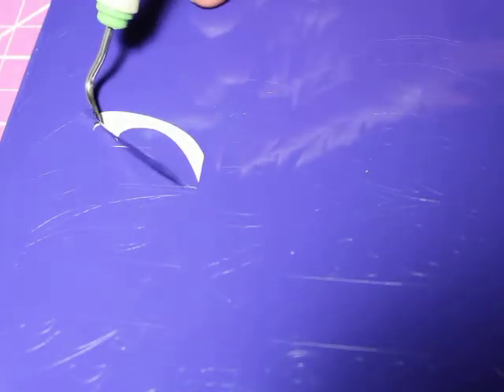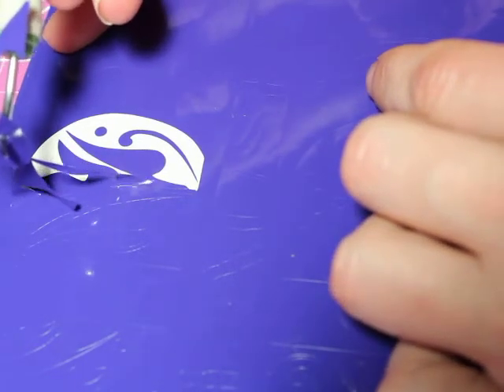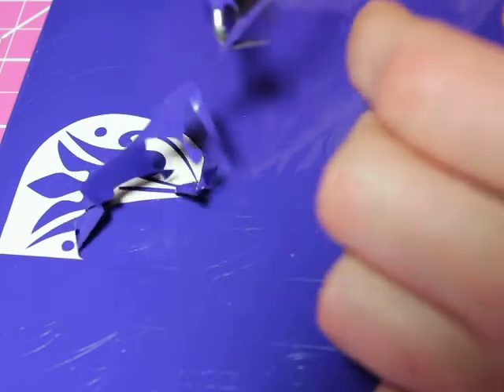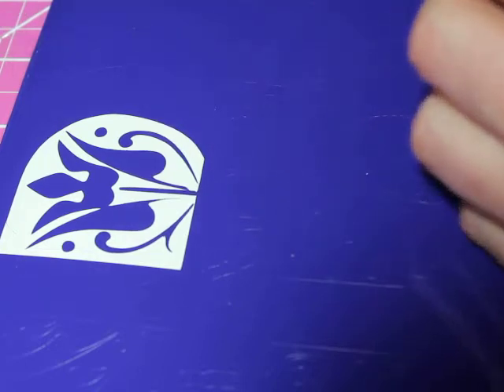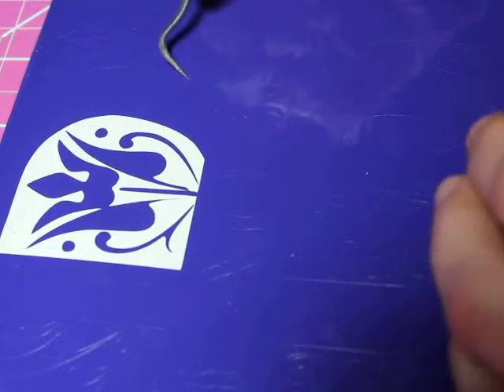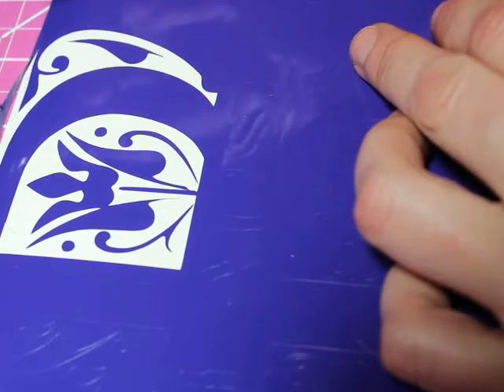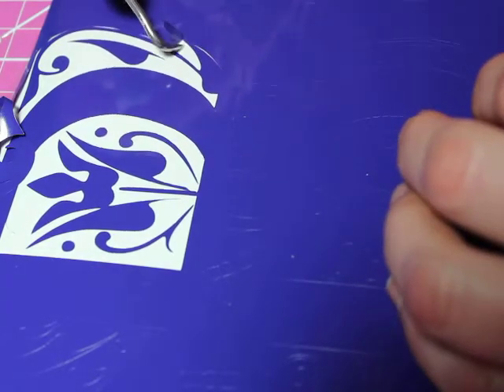Let's see if it'll focus in a little bit better — there we go. Get the camera out of the way, my fingers out of the way. This is how you do it: you just go in and carefully start to remove this stuff. Anytime you have weeding like this it's going to take a while because it is intricate. There's not really an easy or quick way — you just have to sit down and start pulling. I like these tools because you can get right in there and get the smallest stuff out.